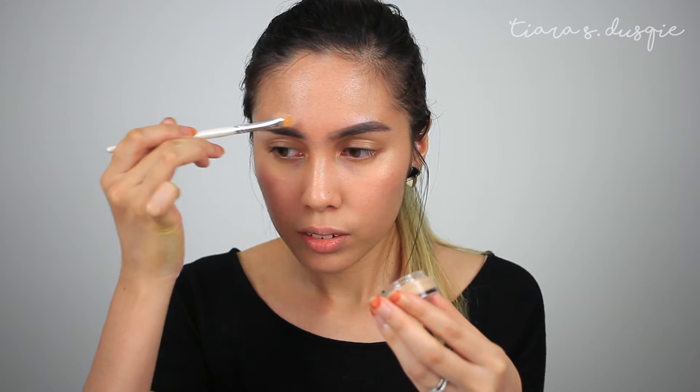That's my brows done, and now I'm just going to carve out my brows. I've been doing this for the last couple of months. I'm using my NARS Soft Matte Complete Concealer in the shade Medium 1 Custard, and I'm just going to take that with a flat definer brush to define my brows. It is a very extra step, but I like it — I like how it makes my brows look. I super love this concealer for carving my brows. It's so creamy and super pigmented.